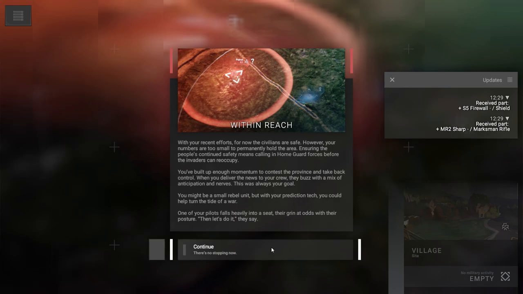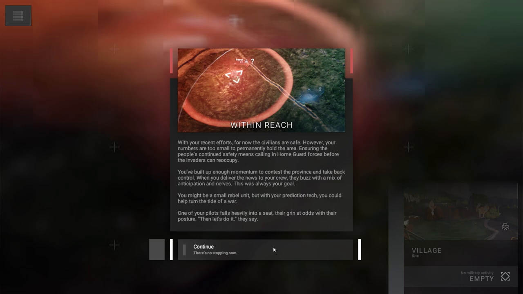Within reach. With your recent efforts, for now the civilians are safe. However, your numbers are too small to permanently hold the area. Ensuring the people's continued safety means calling in the home guard forces before the invaders can reoccupy. You've built up enough momentum to contest the province and take back control. When you deliver the news to your crew, they buzz with a mix of anticipation and nerves. This was always your goal. You might be a small rebel unit, but with your prediction tech, you could help turn the tide of war. One of your pilots falls heavily into a seat, their grin at odds with their posture. "Let's do it then," they say.